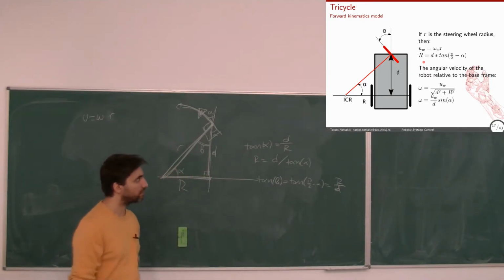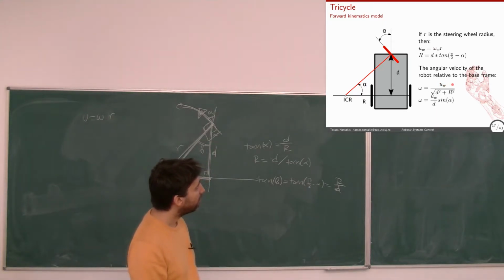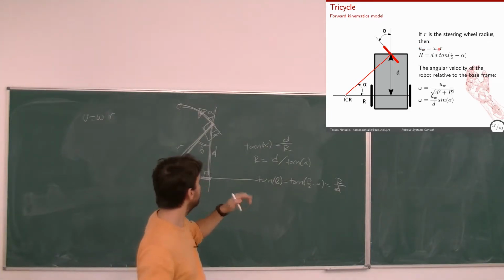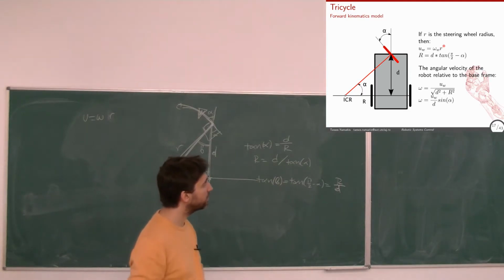This alpha. Now, one small detail here: this omega w and u w. Omega w is the angular velocity of the wheel. So w is from wheel, and this is the linear velocity of the wheel. And mistakenly I put R there. This R is the diameter of the wheel again, as in the previous example. And this omega is the angular velocity of the robot, not of the wheel.